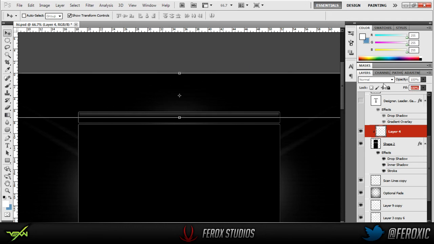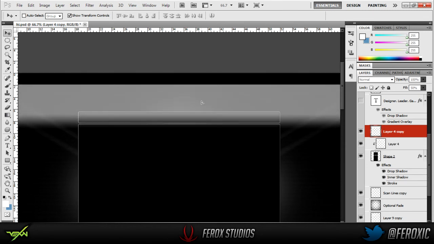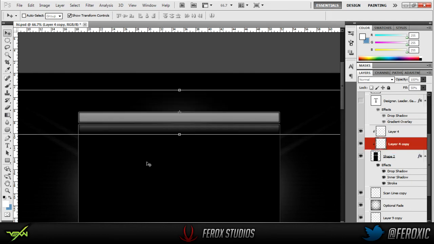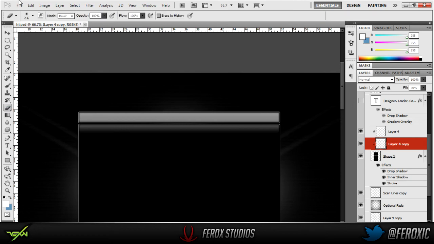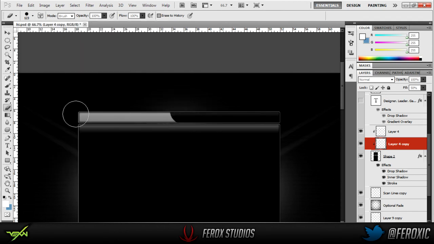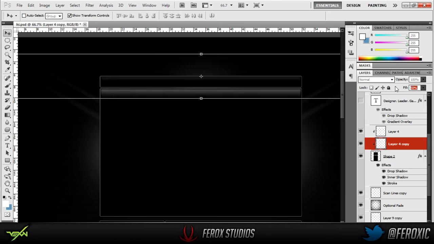Now you want to put the fill down. Okay, 10% is too low. About 50 seems good. You can copy that layer and do it for this one, and just create a clipping mask again. See how it's more white up here? All you gotta do is take your eraser tool. There are other ways to do it. And then lower the fill or the opacity to your liking.